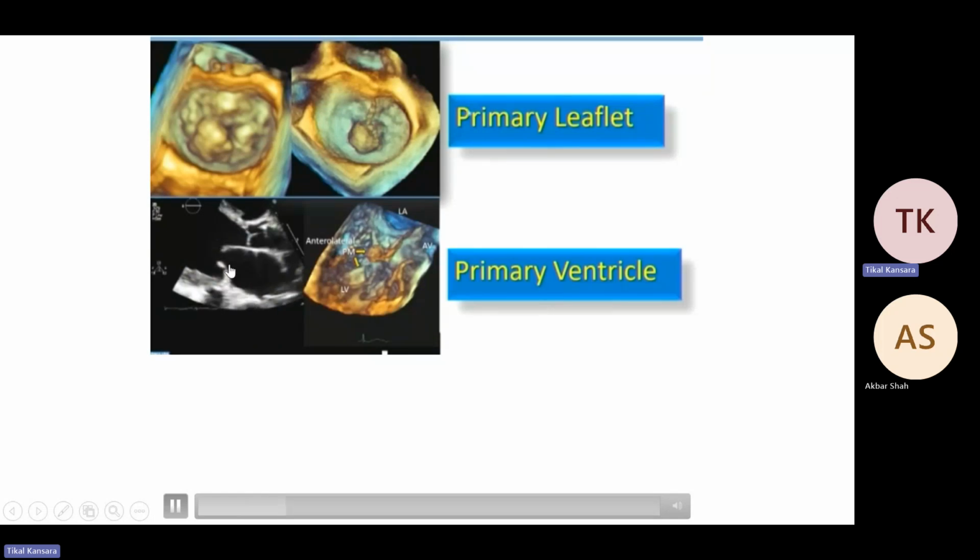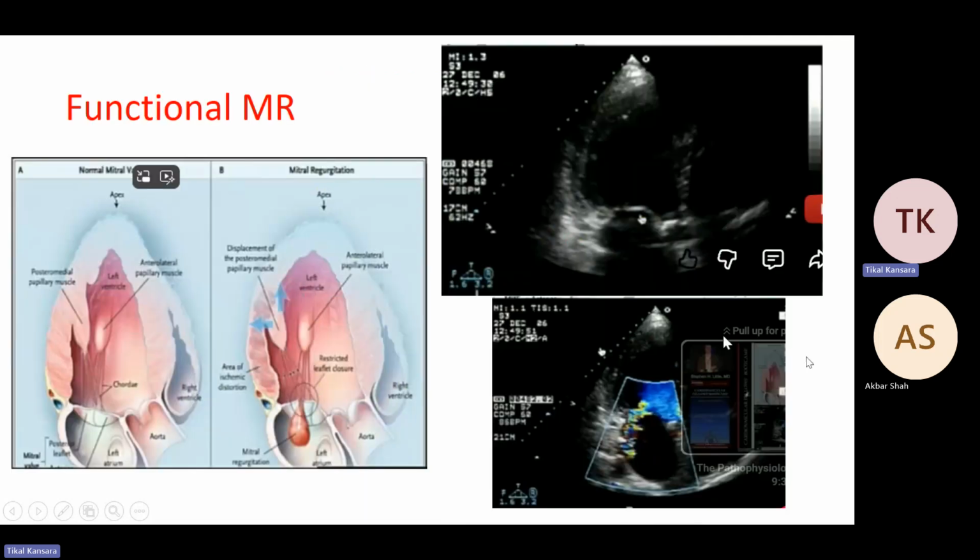So this is the ventricular MR. And the anterior leaflet, you see this kink here. So that is typical for a tethering of one leaflet and restriction of the other leaflet, or just restriction of one leaflet without tethering. That is very important for a ventricular MR to be diagnosed.